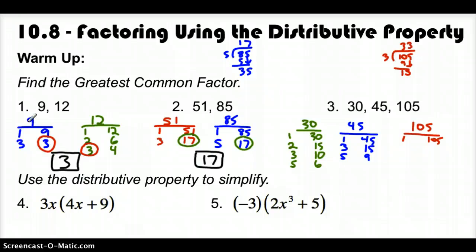So 3 times 33 is, that doesn't make sense. Hold on, looks like I made a small mistake here. 3 times 33 is going to give me 99. So let's just take a look at this again, okay? So again, 3 goes into 10 3 times, or 9. Subtract to get 15. 3 goes into 15 5 times. That seems to make a little bit more sense. So 3 times 35 is going to give us 105, and so there we have it. 3 times 35 will give us this magic number of 105.